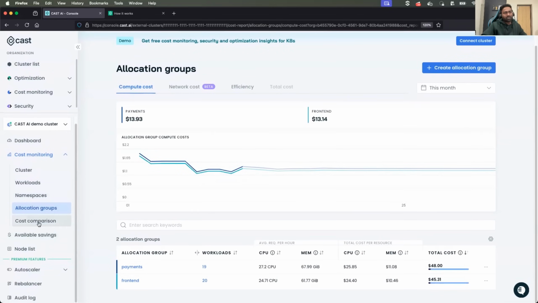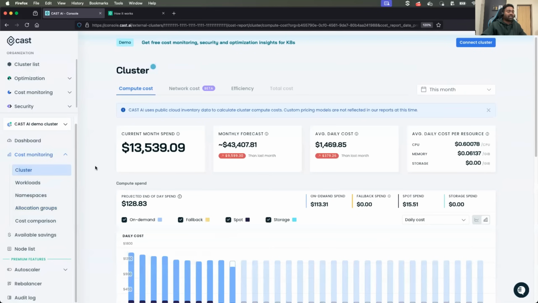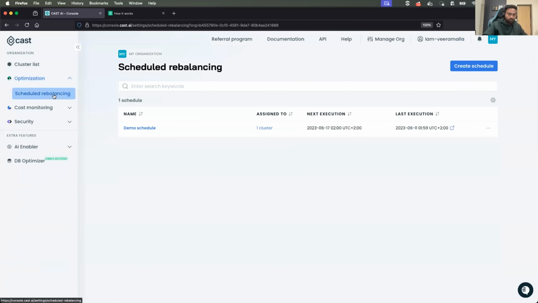Cool. And it also supports cost comparison. Now, once you spend a good amount of time on cost monitoring or visualization, it will give you a great insight into your current cloud spend, how much you're spending. You can also analyze yourself, like, are you spending right? Why are you spending? You can have a discussion with your management, and then you can start with the magic of Cast AI. Of course, even providing this granular level of cost visualization is also something great. But once you have that complete picture, you can start with optimization of the cost, right?